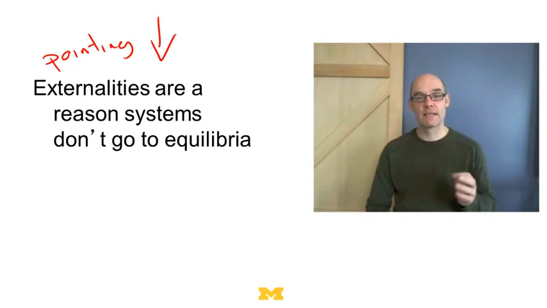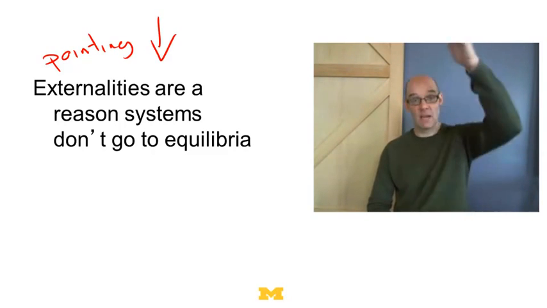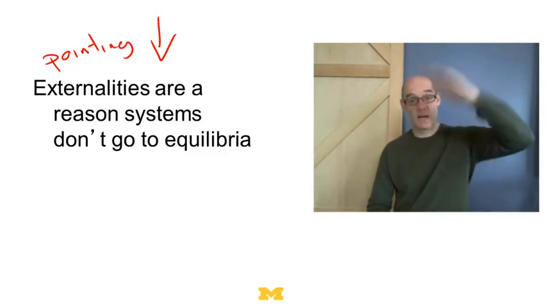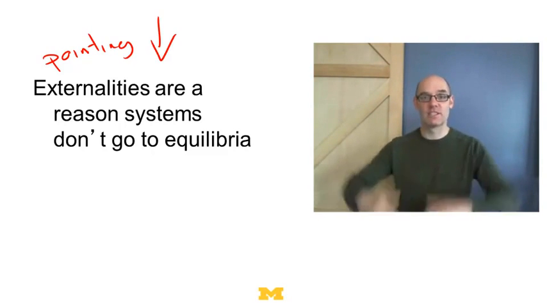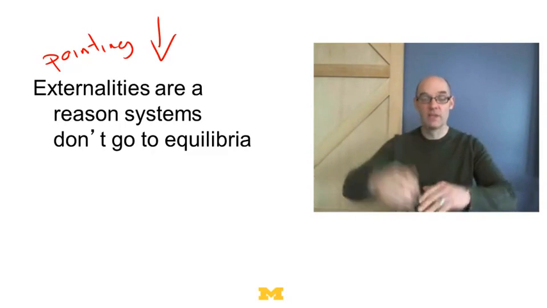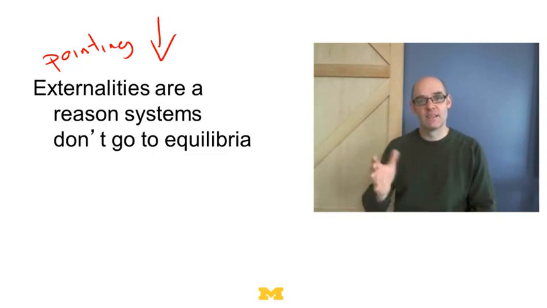So let's think back to the hot potato case, the Collatz problem. Remember, there was half or 3 plus 1. So some of the time it was going down by half, and other times it was going up by 3 plus 1. So you have a system that's going up and down. Systems that go up and down, you can't necessarily say they're going to go to equilibrium. It's those externalities that point in the opposite direction that cause a system that's trying to go down to go up, or a system that's trying to go up to go down. And it's externalities that prevent equilibrium.